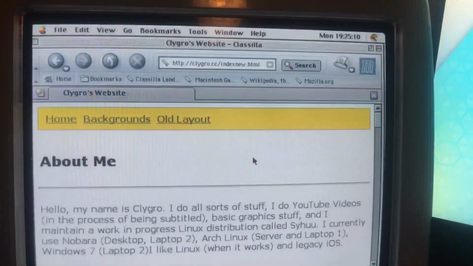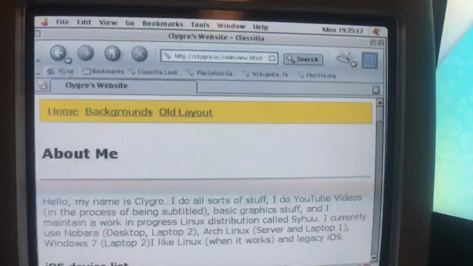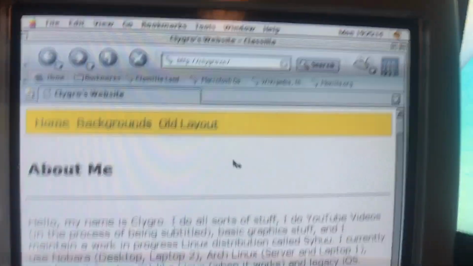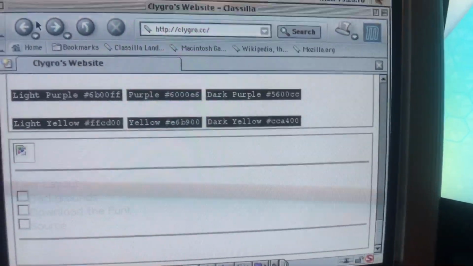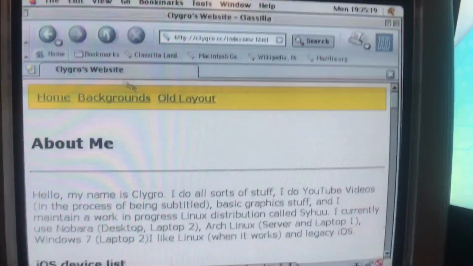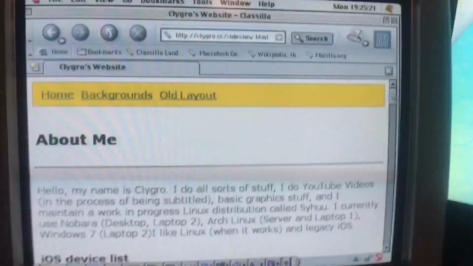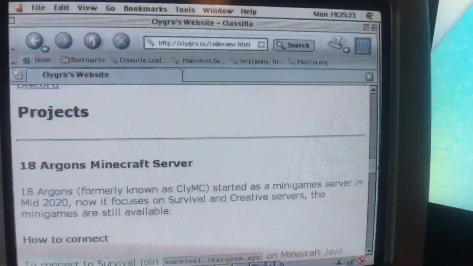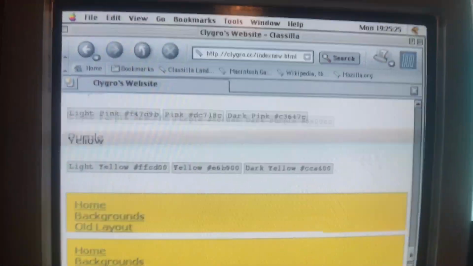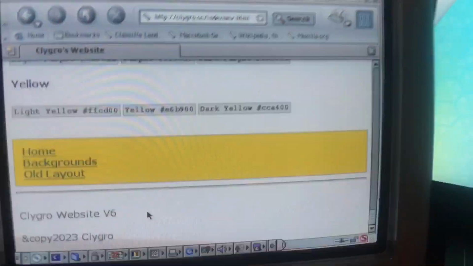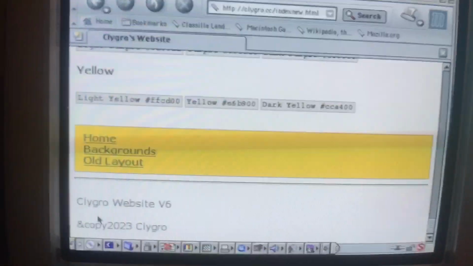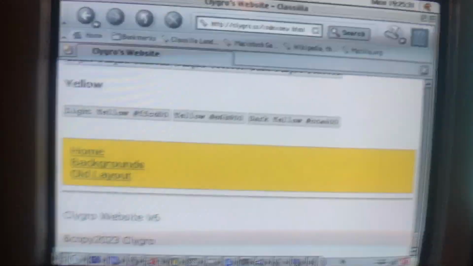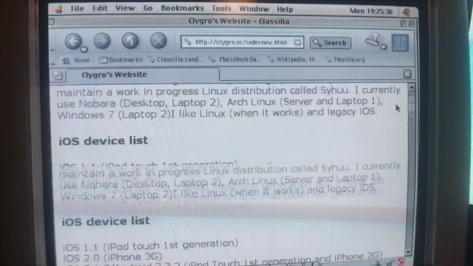It's really weird, because most old web browsers have that same issue that Classilla has, where it's just all white. Don't know why. Well, it's probably because it's transparent. But yeah, as you can see, it works. The only real problem is this. It's a bit broken. It should all be in the yellow. But oh well.